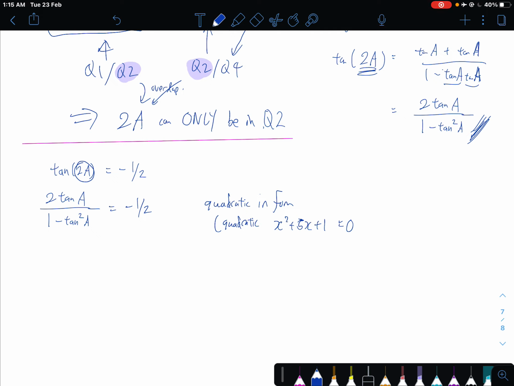Yeah, anyways, so what you usually see is a quadratic in terms of x. This is called quadratic in terms of x. This one, when I talk about quadratic in form, means that the format is the same as a quadratic. You see, there's a something squared, there's a number in front, a negative number, but it's not exactly the same yet because the quadratic term is in the denominator.